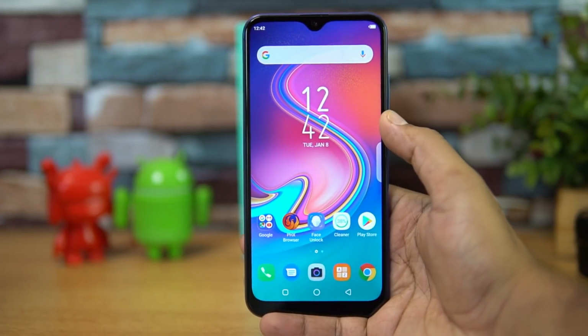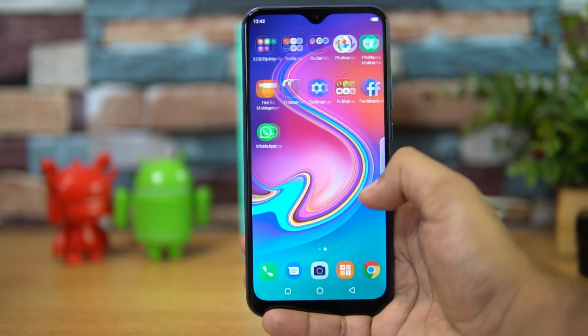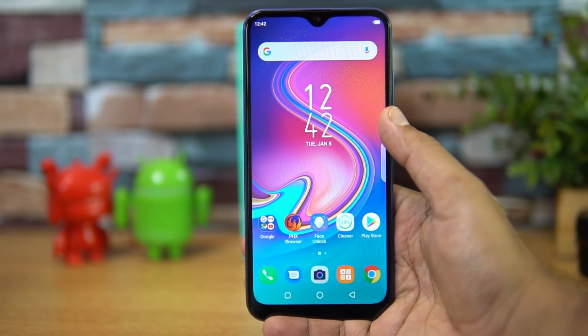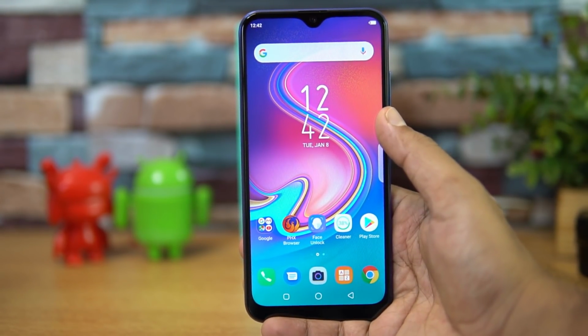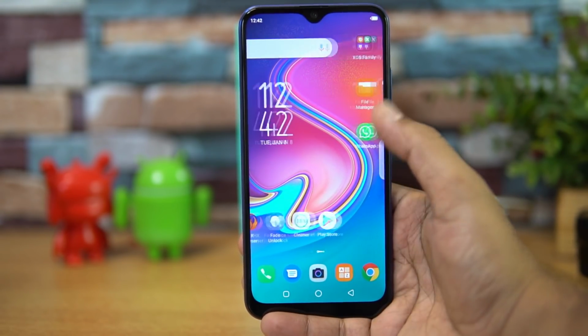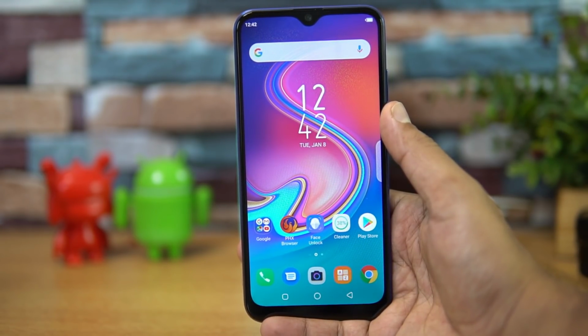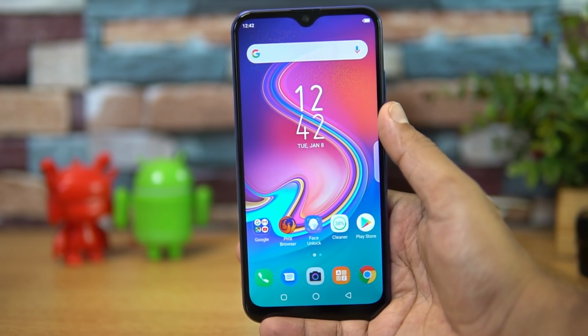The device also comes with a 4000 mAh battery. That's a really large capacity battery, and it has just an HD plus resolution display, so it should be able to give you 1.5 to 2 days of battery life easily on the S4. So that was the unboxing and hands-on along with some camera samples of the Infinix S4, the latest budget offering with AI triple cameras and a 32 megapixel AI selfie camera.